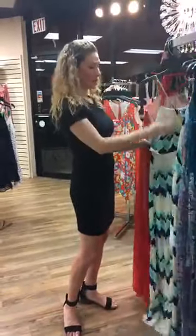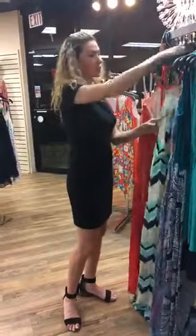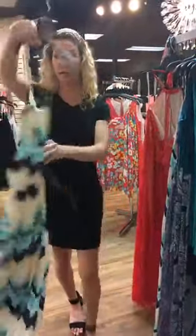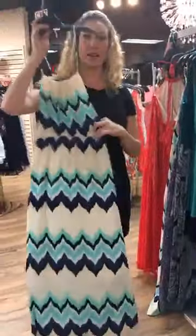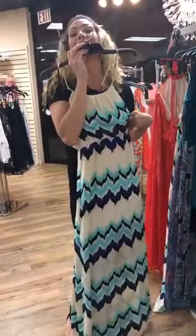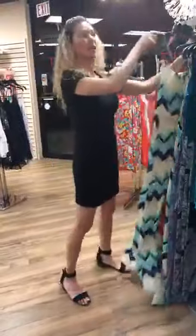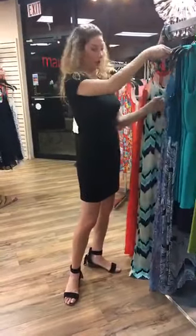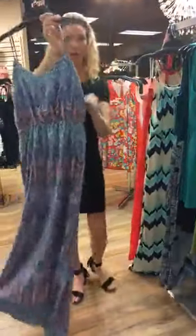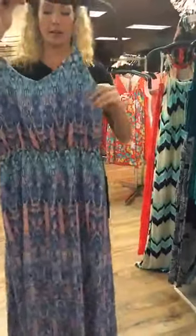Item 148 — chevron print, size medium, size large, maxi dress, cute tie back. Let's face it, we're in a hot weather place. Halloween is always the first time that I'm cold. We've got a couple months left to wear this stuff! 20 bucks, item 148. Chevron dress, medium and large. Just type in the item number, the size you want, and the word MINE, and we'll be emailing you the invoice. One left in this dress, medium — it's going to be item 149. Item 149, medium. This is beautiful — I love this print. Gorgeous. I actually have this dress. Wear it belted. I keep coming across stuff I already have.